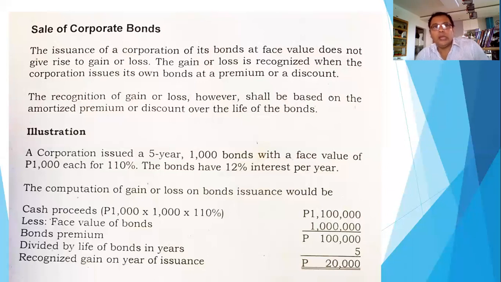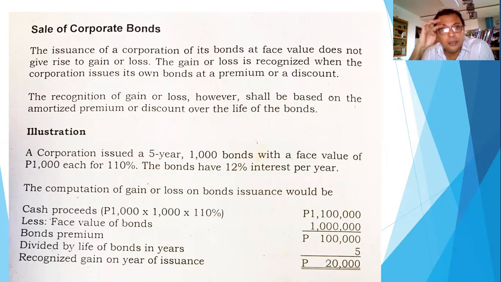Bonds are floated when a corporation wants to borrow money from private persons. So instead of the private persons buying stocks, they would be buying bonds. But these bonds are like a certificate. It's a certificate of indebtedness, utang. So in the future, the bonds will mature, and the corporation will pay that private person. So instead of going to banks, the corporation simply will float bonds. But this has to be approved by the BSP, Bangko Sentral ng Pilipinas.